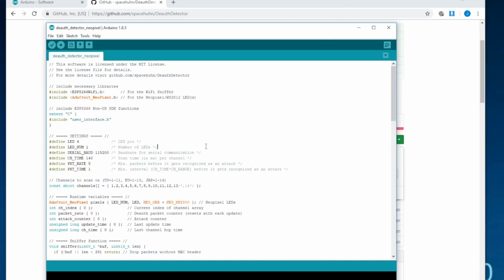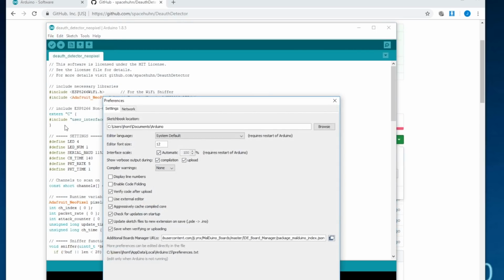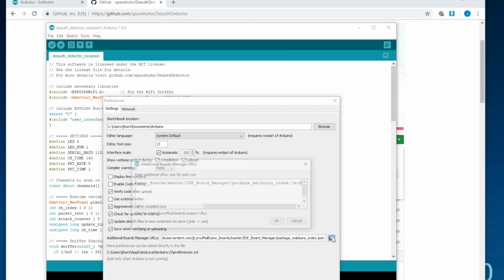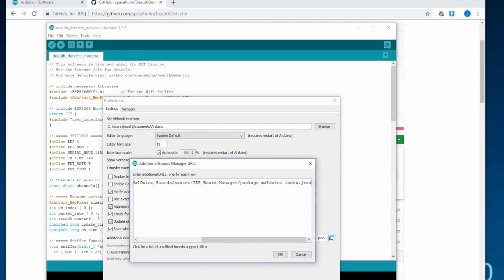Now by default, the Arduino IDE doesn't support the Node MCU. So we'll have to add that functionality in. So to do that, go over to File, Preferences, and where you see additional board manager URLs, just click this little button here to the right of it. You just need to copy this. And if there's anything already here, just put this new thing on a new line. If not, then it doesn't really matter. It just points to our JSON file, really.